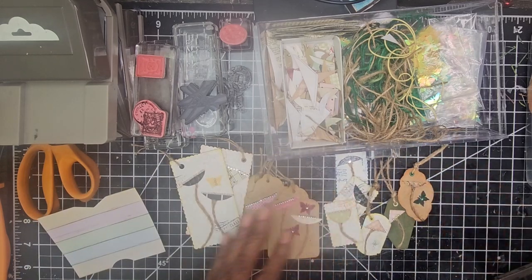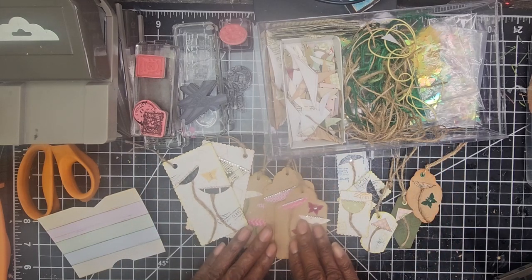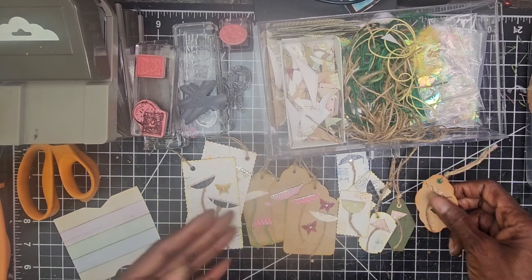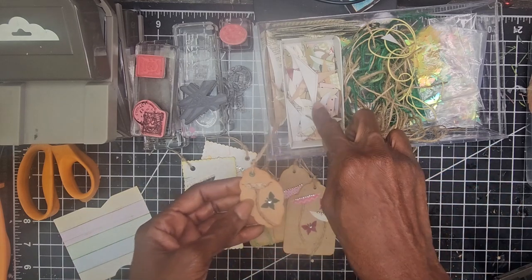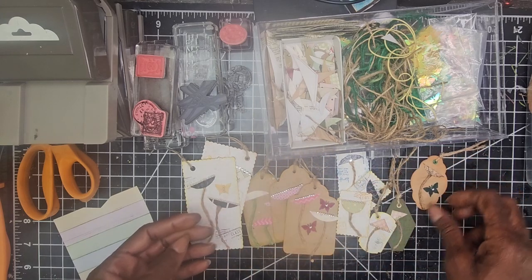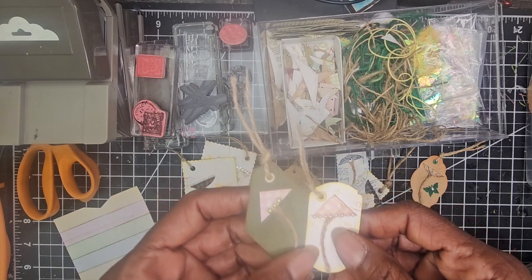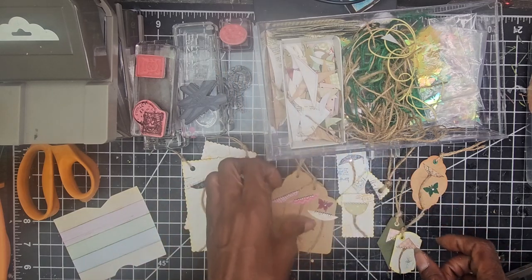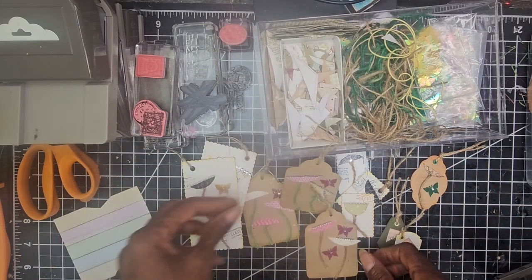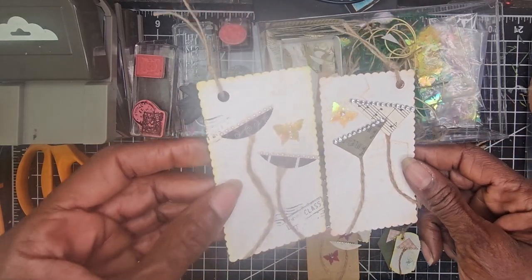So what I do is I use my punches, I use my dies, and I make tags. And I use these little bits and pieces that I punch out for my finger pulls to make the flowers on my tags. So these are all flowers on my tags. And spruce them up a little bit, glam them up a little bit, bling them up a little bit.